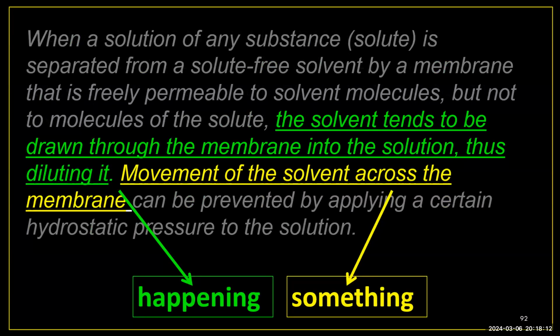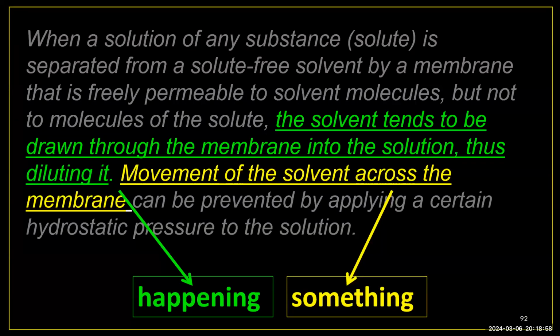So what he's suggesting here is, and what is illustrated here, and I've mentioned it to you before. Do you remember when we talked about grammatical metaphor? Grammatical metaphor was what? That was where we said verbs very often are changed into nouns. So when we look at "the solvent tends to be drawn through the membrane into the solution, thus diluting it," we're looking at language that is basically verbal. Verbal in the sense of using verbs. Drawn through, diluting it. It's all the actions that are taking place.